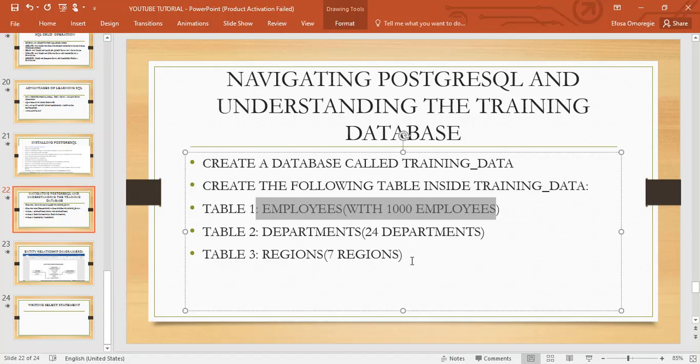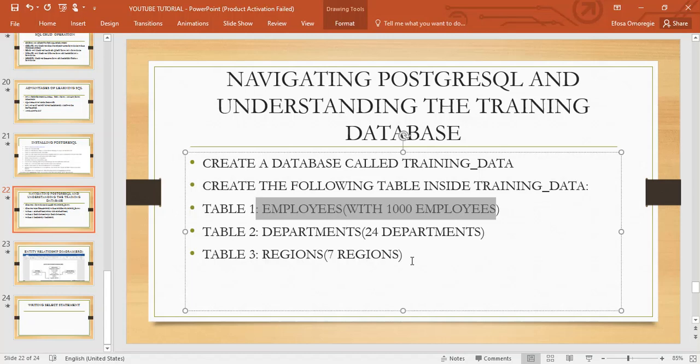I would like to add that this course is not to show us how to create a database or how to create a table. No. As a data analyst, your job is to query the table, to retrieve data. Okay, so you are not going to be designing a database or modeling a database. No, you are not going to be doing that.